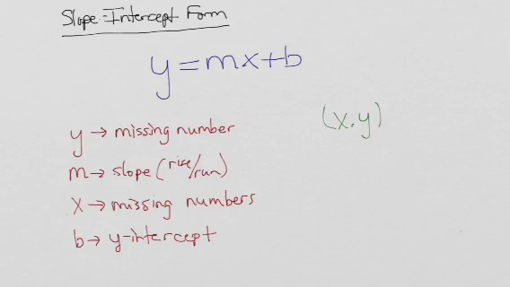The m stands for slope, which is going to be our rise over run, so I would expect slope to be a fraction, or whole numbers, fine, but no mixed numbers there. Fraction or improper fraction or whole number, those are your options. X has nothing to do with slope.